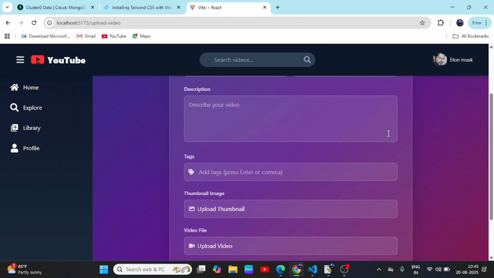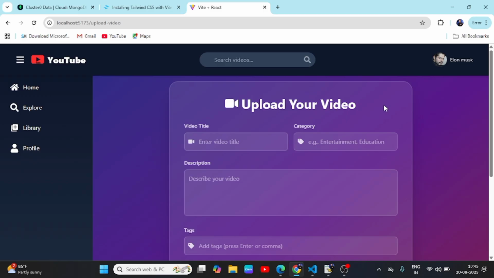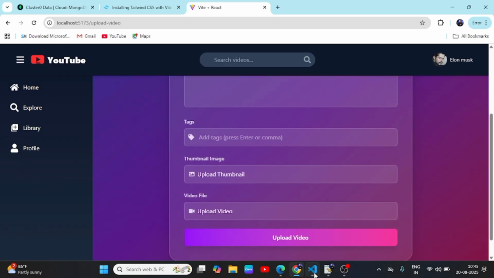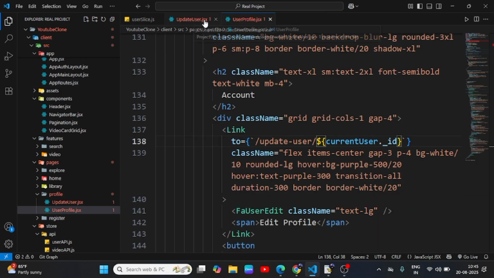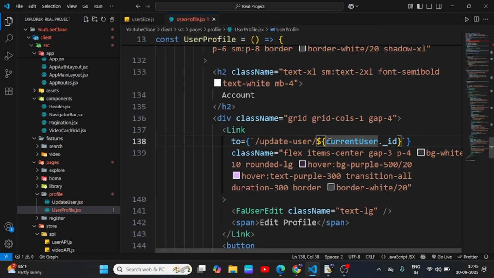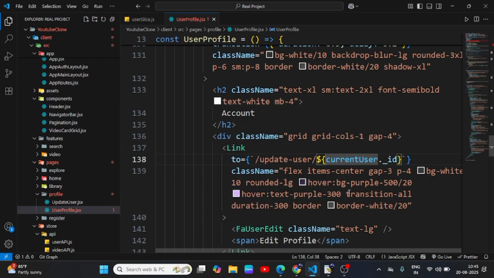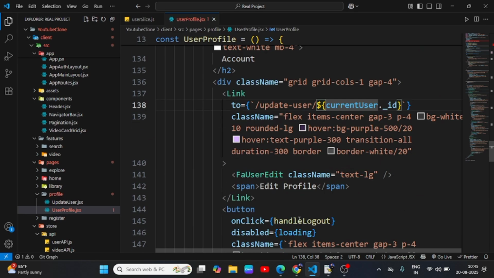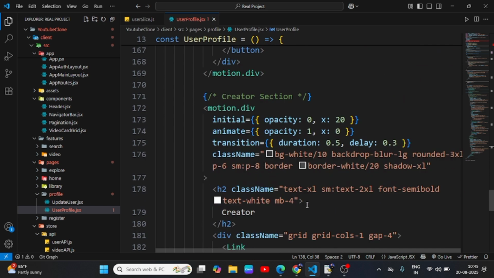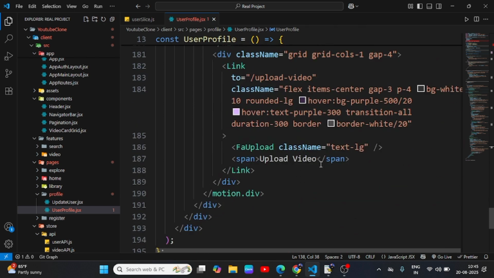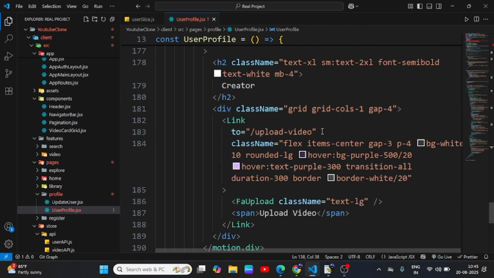upload video. Okay, this UI, and yeah, so I just close it, update user, and you can see we have this link, creator upload video, and this upload video.